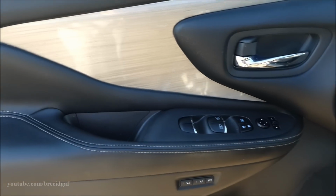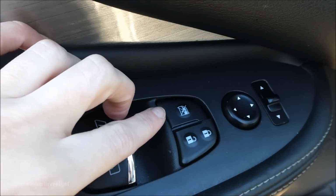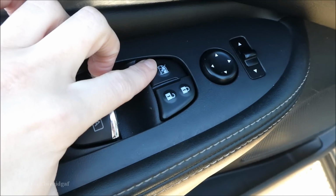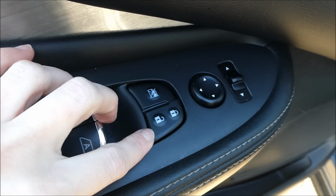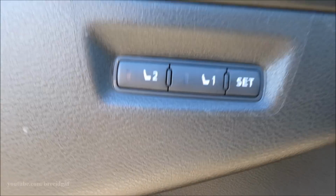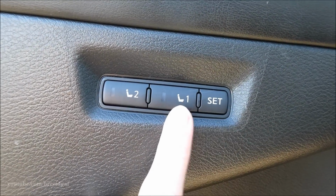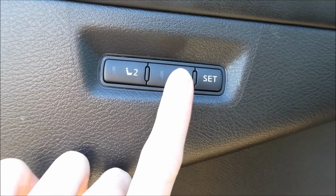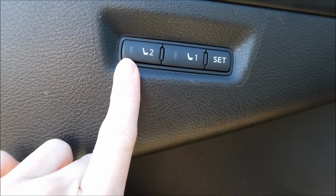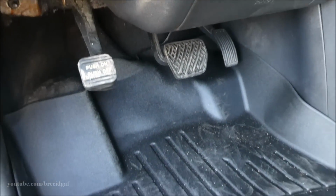So on the inside of this door, we have the window controls for the back seat, the front seat. I'm pretty sure this is like a window lock button. And then we have the lock and unlock buttons, and then we have the mirror adjustment things here. Door handle, and then here, which is really cool, I can actually set my seat memory, so the car remembers my settings for my seat, if that makes sense. So seat 1 is mine, and seat 2 setting is for my boyfriend, and you just set it, and you get in, and you press whichever one you need. And then just a little storage compartment in here, speaker. There's what all that stuff looks like.